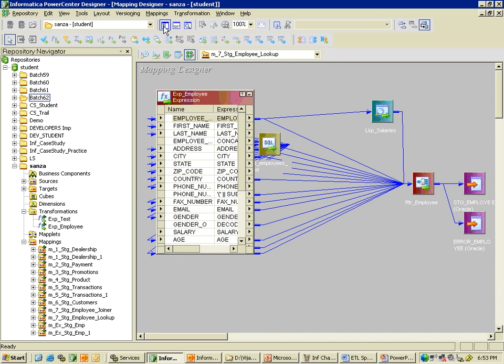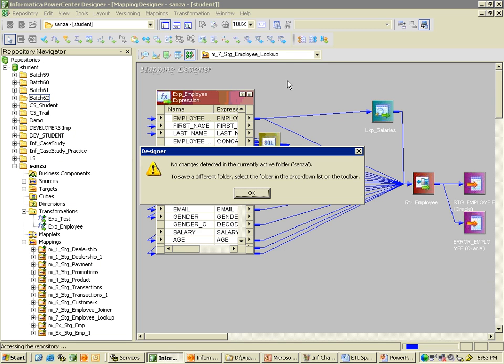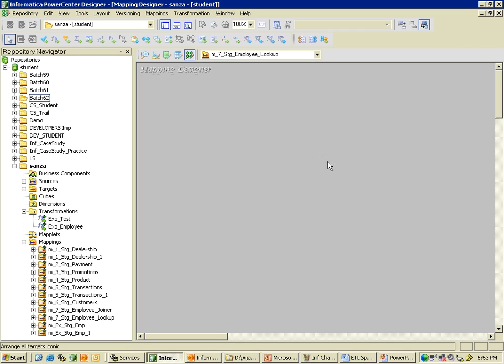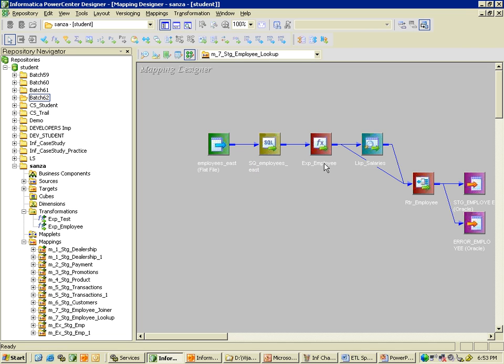We have created this mapping. Now you execute. To execute this, what should we do? Let me create the session and the workflow, then I will explain how internally it works.